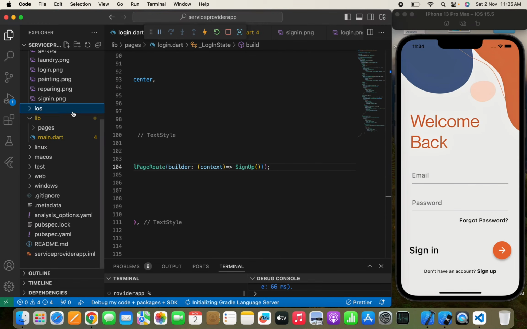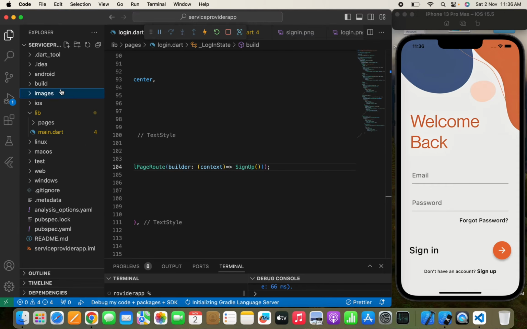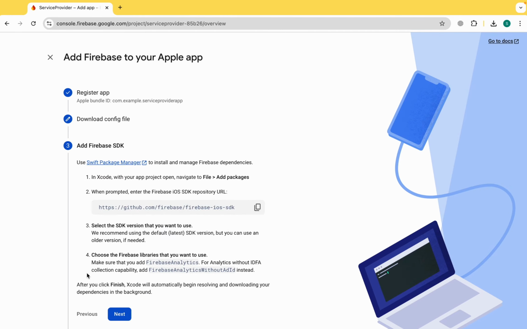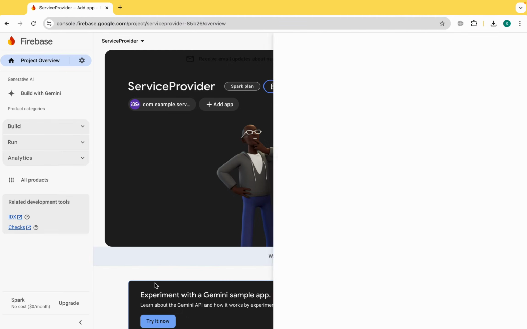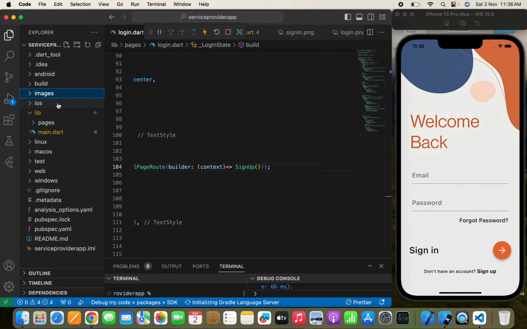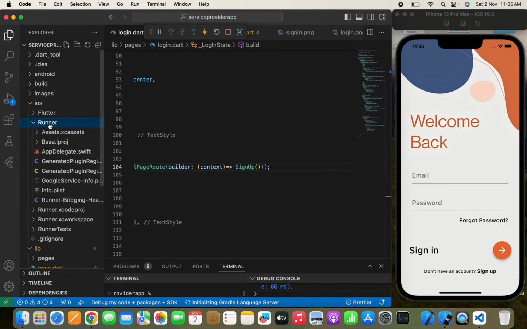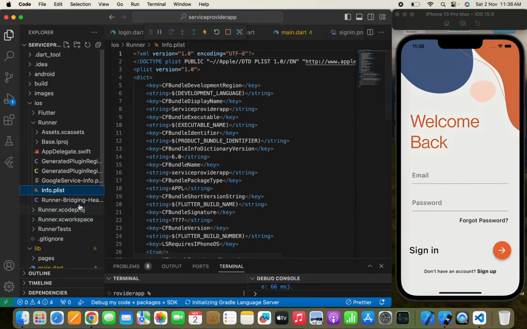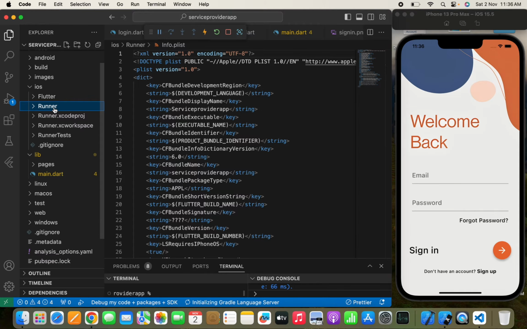So this is the short process of connecting Firebase for the iOS device. Now here we'll click on next, next, next, continue to the console. So we have successfully connected the iOS app. Now if you are using a Mac just like me, you can move to the Runner, Info.plist. We can't see a Podfile now because we haven't added any packages in the pubspec.yaml file, so do not worry if you can't see that Podfile. We need to add the packages first, then you can see the Podfile.